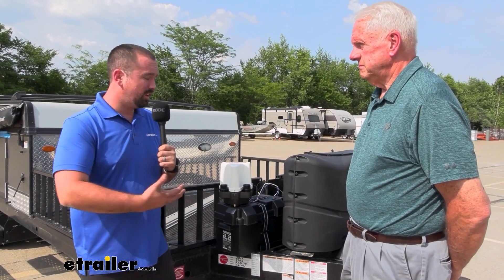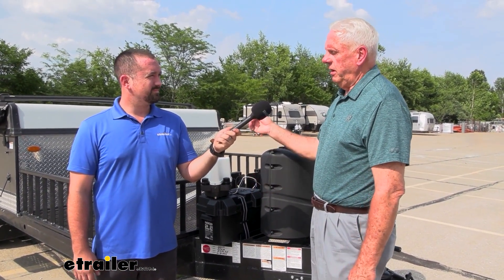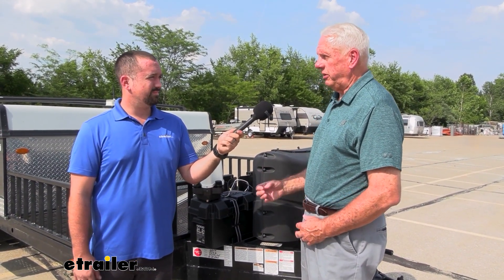What are your final thoughts? The main reason we came out with this is that trailers have had electric brakes forever and they really haven't changed much — some of the materials improved since the 1940s when they were built for World War II. The stopping distance on electric brakes compared to hydraulic disc brakes is almost cut in half, which we confirmed through CSA testing required for trailers going into Canada or RVs built in this country. Out west where there are real mountains, you don't get the brake fade you do with electric brakes. The bigger the trailer, the bigger the reward for going to hydraulic disc brakes. My final thought: you drove here on a vehicle with hydraulic disc brakes — so why not put them on your trailer too?